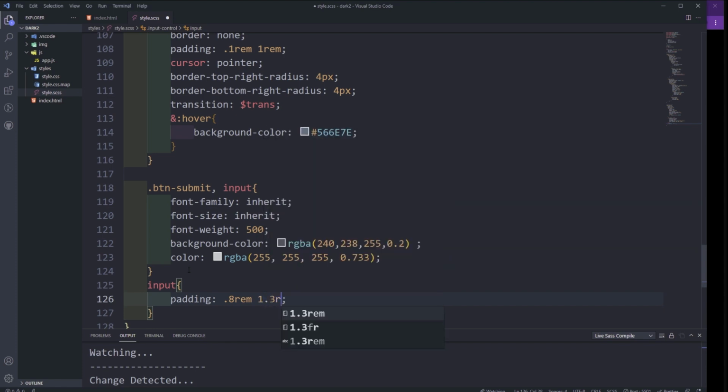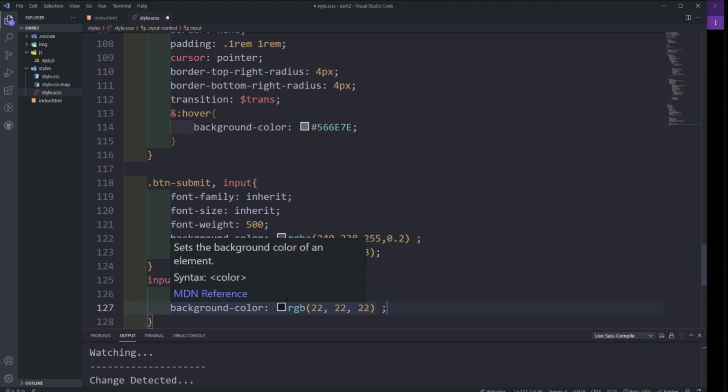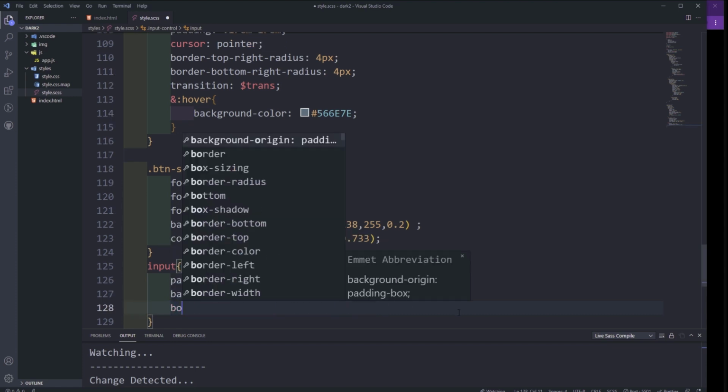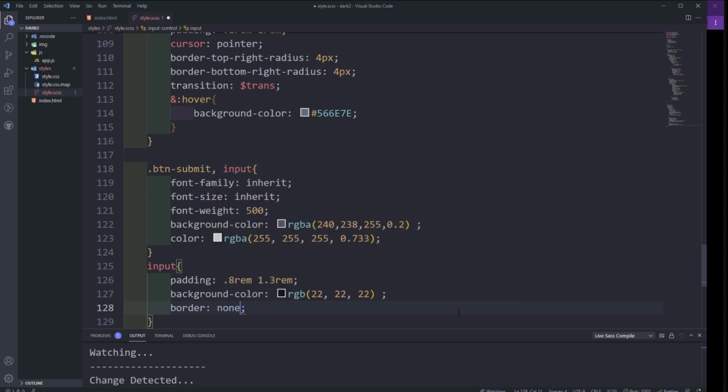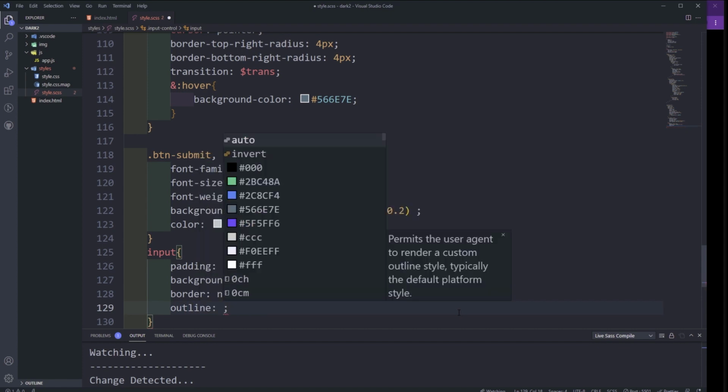Okay, now we just need to give it a dark background color as well. I'm just going to paste that in, and then we're going to do border of none, and then an outline of none. We don't want any outline.